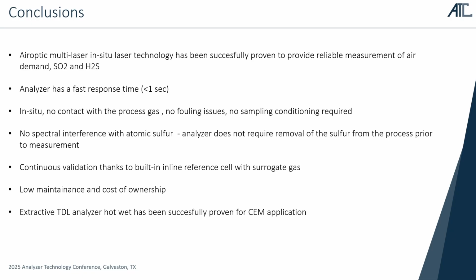The advantages of in situ are that there are no fouling issues and no sample conditioning required, which normally was clogging. And a very important fact is that there is no spectral interference with atomic sulfur. So even during the upset conditions, we are just measuring fine with no interference problems. Continuous validation thanks to a built-in inline reference cell with surrogate gas. In the end of the day, you have low maintenance of the analyzer and low cost of ownership. And last but not least, the extractive analyzer hot-wet configuration has been successfully proven for SEM applications.